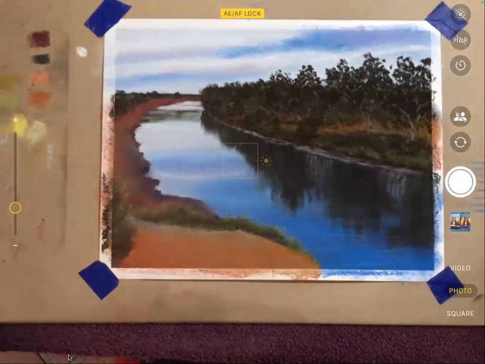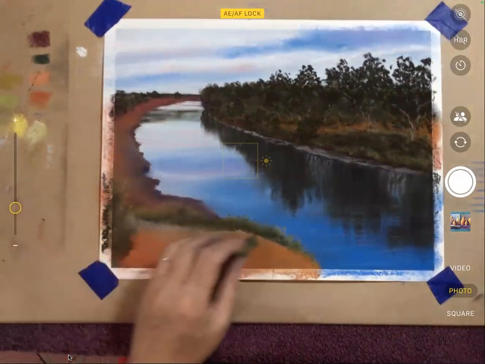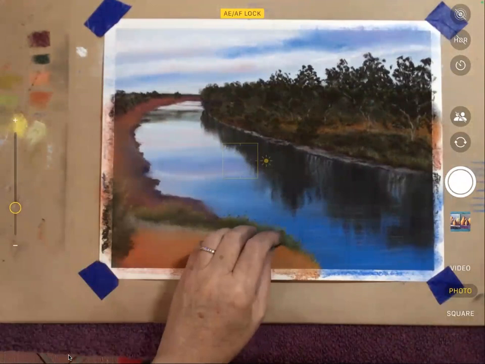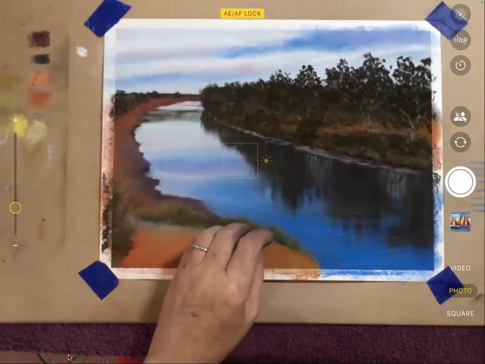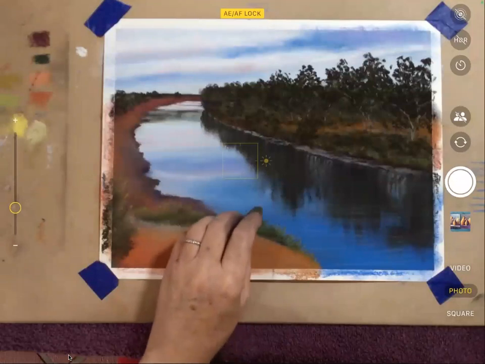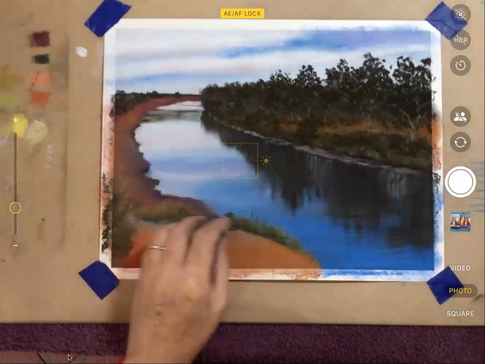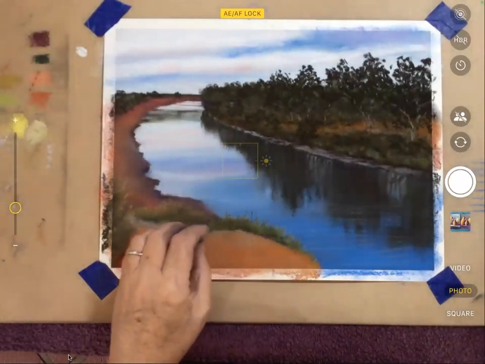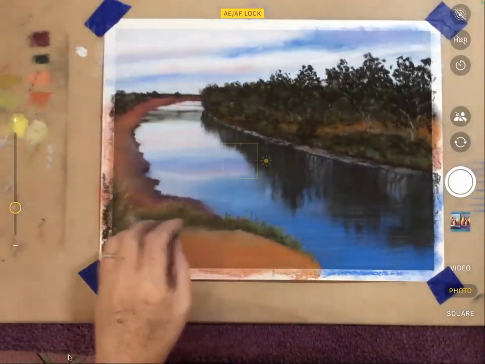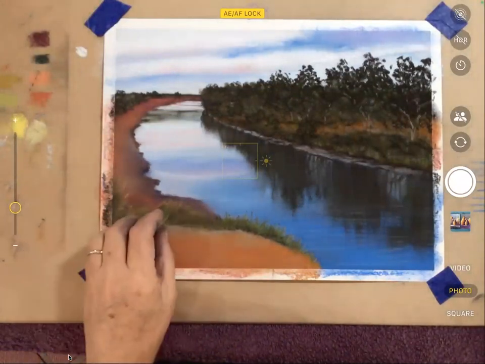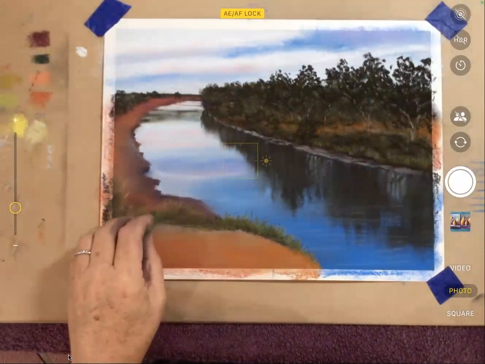Now, let me see, what have we got here? I've got my mid-green again, so I'm going to start coming back over now with my mid-green. Put some more grass marks in there. So little short marks. Probably should use something that's a bit more earthy than Australian green. Might be a bit too limey.